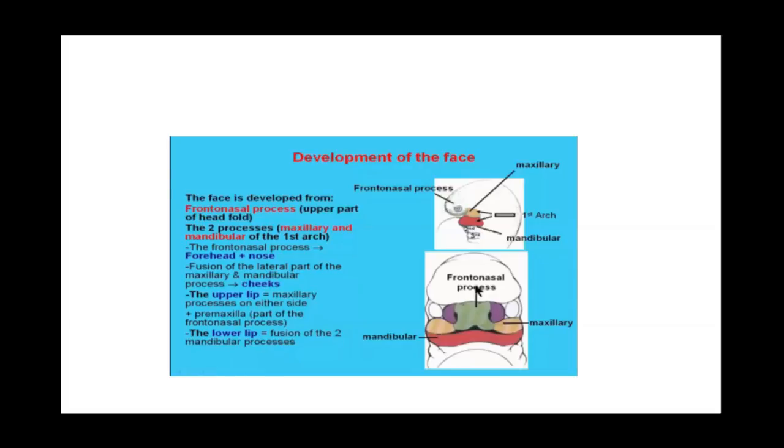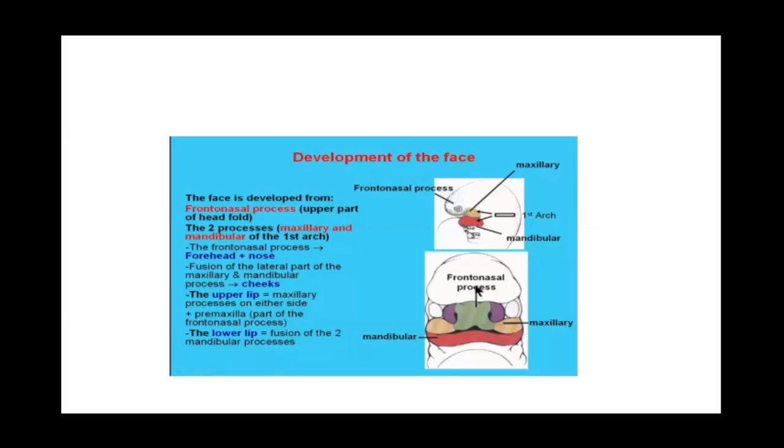If you remember, we are concentrating on the development of the area which is near these pharyngeal arches, or you can say near the pharynx. Now we are at the upper end of the pharynx, where we have the development of the oral cavity, because this oral cavity is going to continue downwards as the trachea or your food pipe. So that is the area we are talking about.